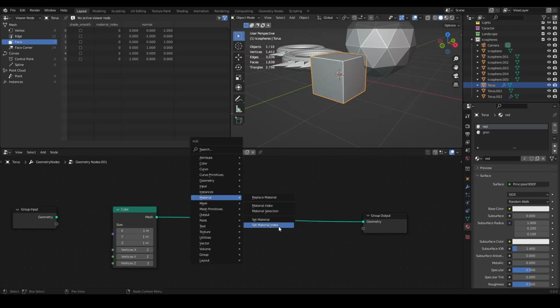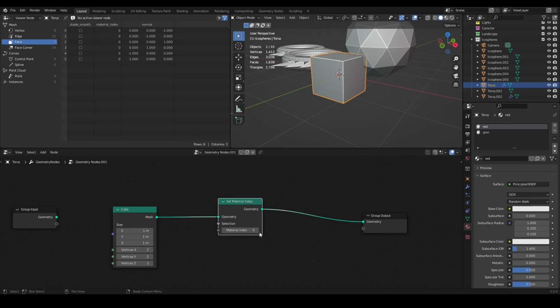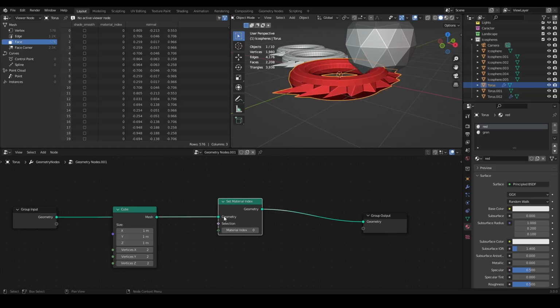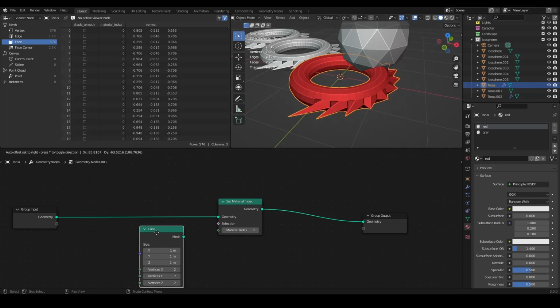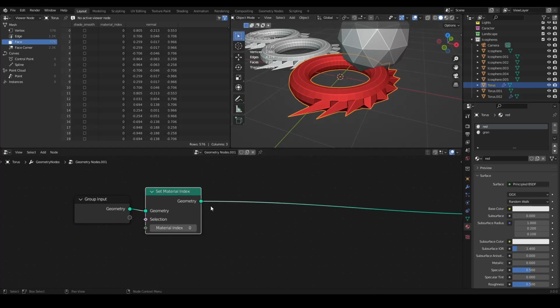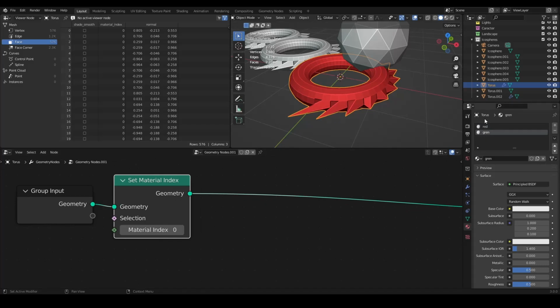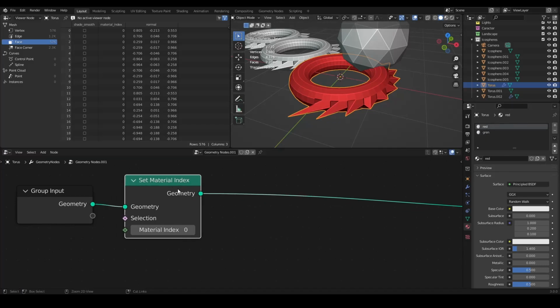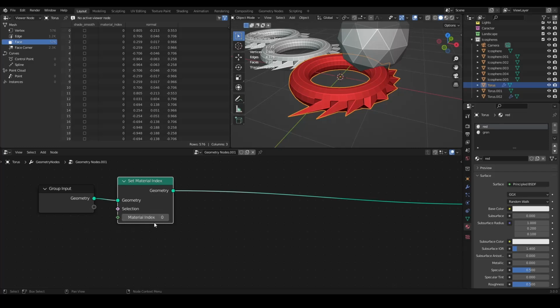Then the last thing is the set material index, and this just sets your material index. This only works here at the moment because the cube doesn't have a material index. So our material index is the number here. The red is a material index of 0 and the green would be a material index of 1.